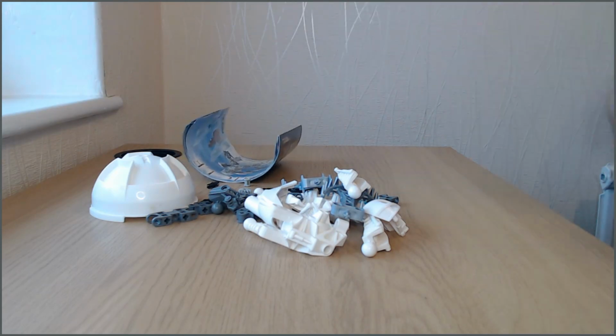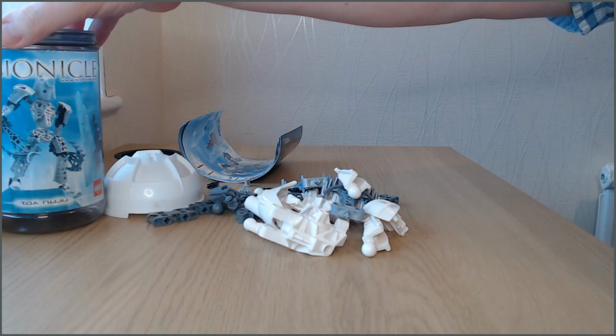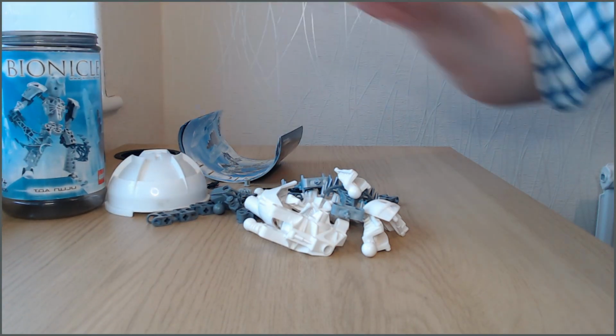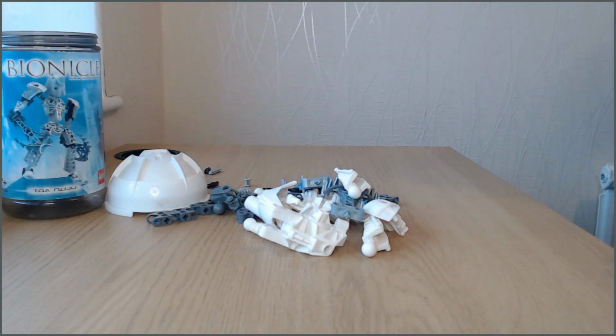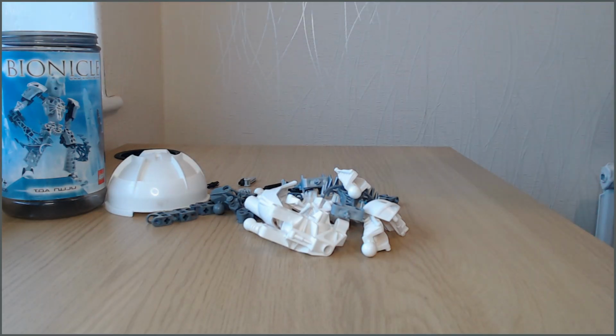I'm assuming this is complete. I just bought it. I bought it sight unseen, so to speak. I haven't unscrewed it until this point, and even the actual mode of delivery of it is quite unusual, because I don't know if any other Lego has ever been delivered in a sort of cylindrical plastic container.